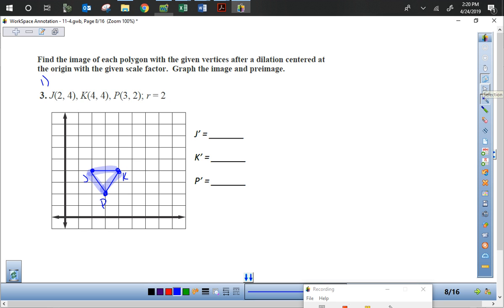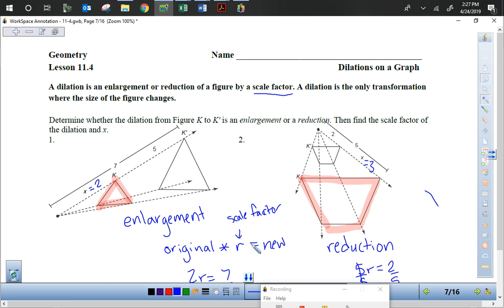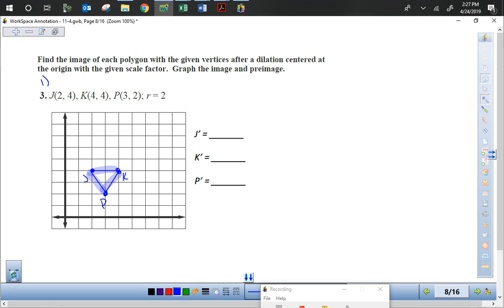Okay, now that we've done that, if we said a scale factor is just something we're stretching or compressing by, in our last problems we multiplied by it. So that's what we're going to do with our ordered pairs as well. They only give us one number, but every single piece in our ordered pair gets multiplied by that same number. So to get to this, all we have to do is take both of these pieces in J and multiply them by 2. So that looks like 2 times 2 and 4 times 2.